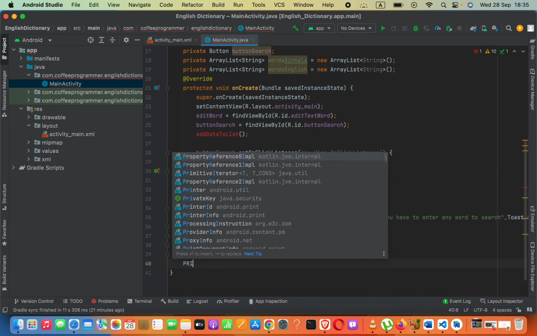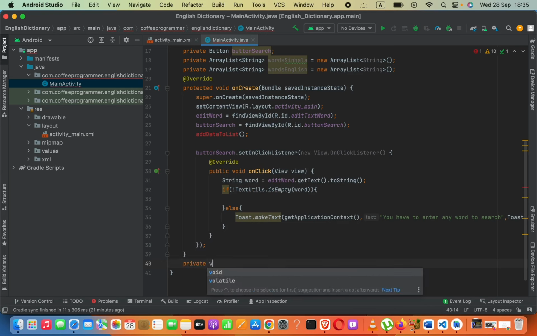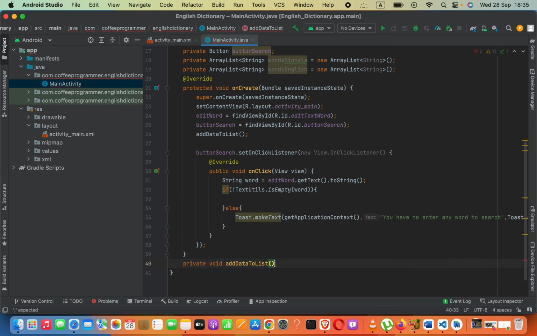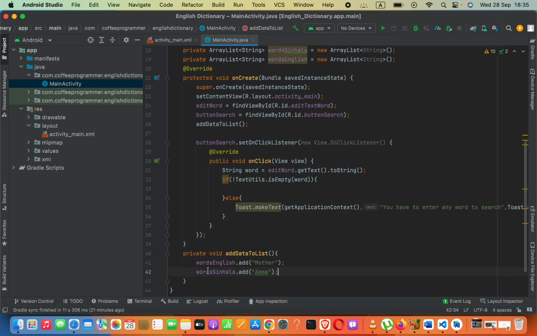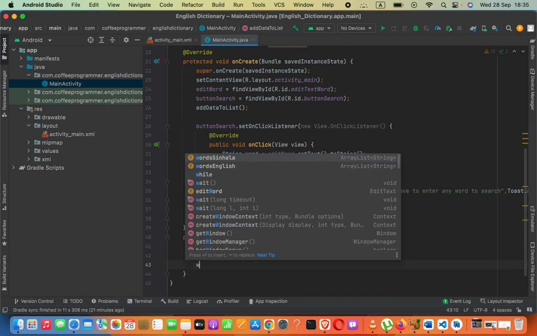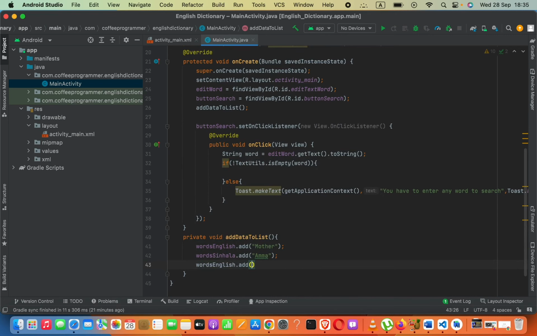We can say private void add data to list, and again words English add father, word singular add, we can say tata.